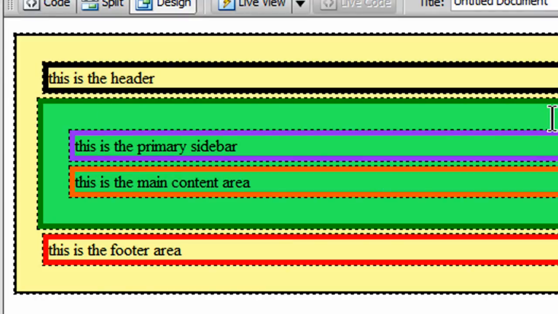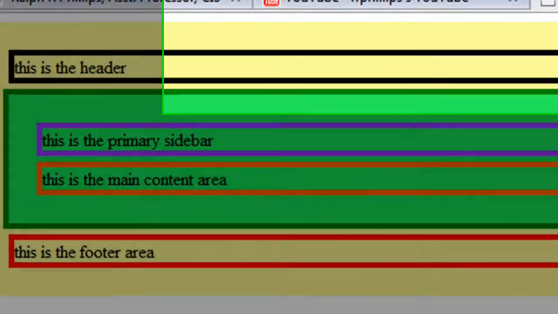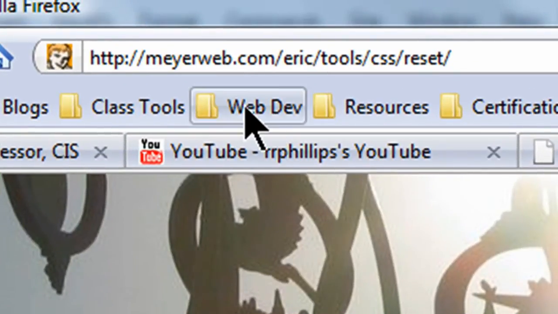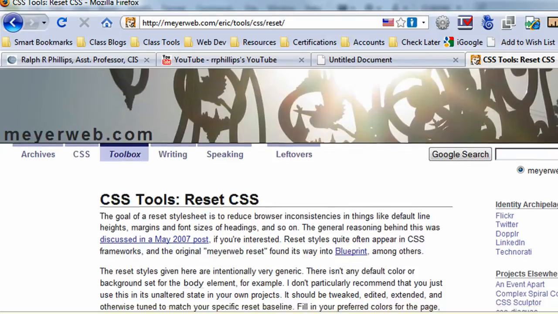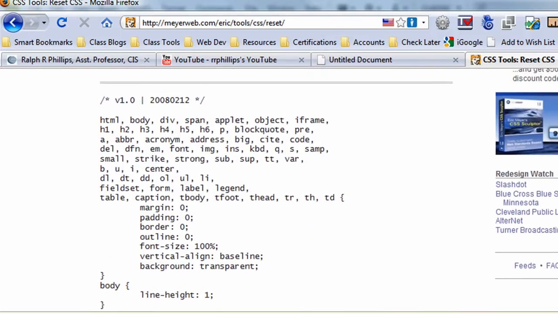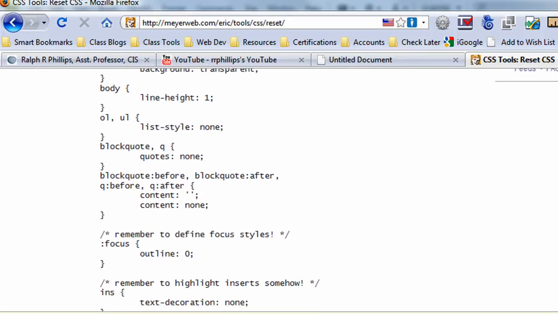Now one of the first things I will do is set a reset in order to take away the browser's default margins and paddings. This is an extremely handy and very simple tool, although there are some more complicated ones out there. Over on Eric Meyer's website, meyerweb.com, a fantastic author with a lot of great information about cascading style sheets, he's got a reset available that you could simply copy. And his is rather large. Notice that it takes all these main elements of a web page and sets their margin and padding to 0, as well as their border and some other aspects. And then he takes care of a few other things too.